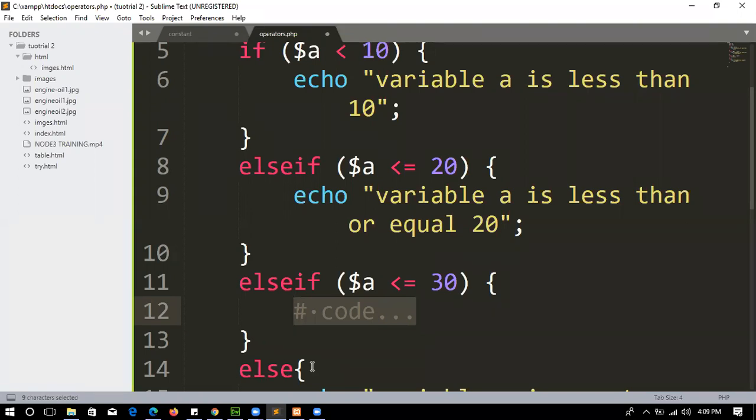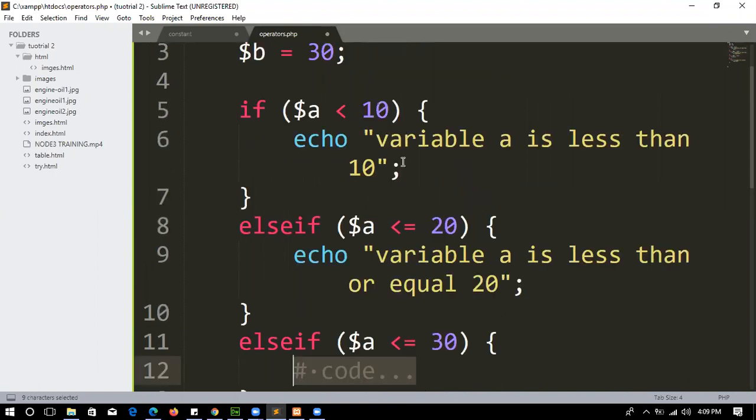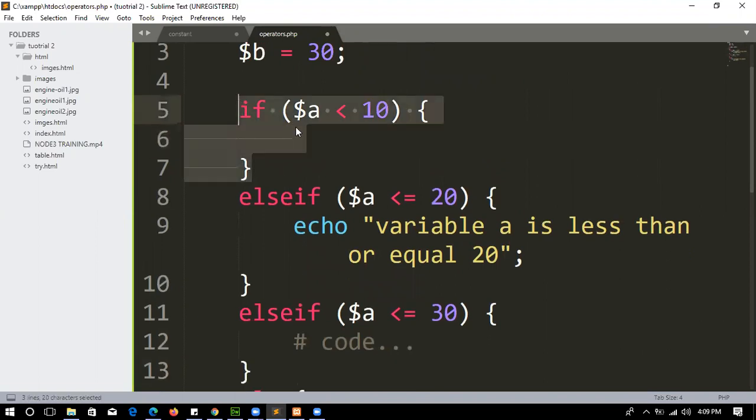And also we have something called the nested condition. So we can have if within if. Inside this first condition, we can have another if. So the second condition will execute when the first one is true. So if a is less than 10, then it should execute this code.